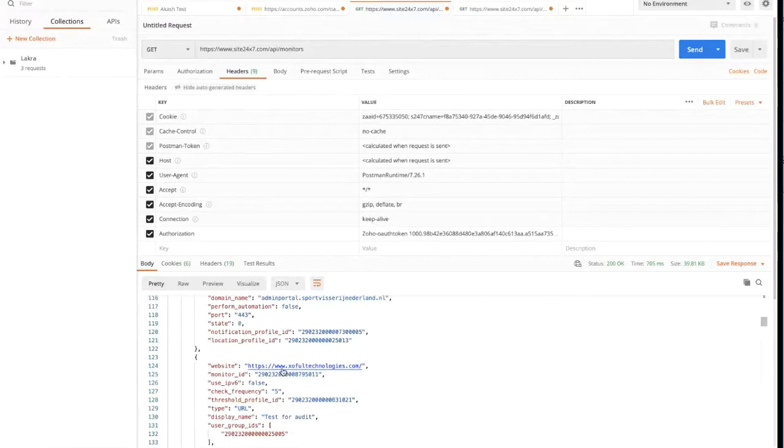For example, let's say you want to check the availability report, you can use this API, right? Zoho token, that's it. So that's what I wanted to showcase, how we can use the Site24x7 API to perform multiple actions in Site24x7.